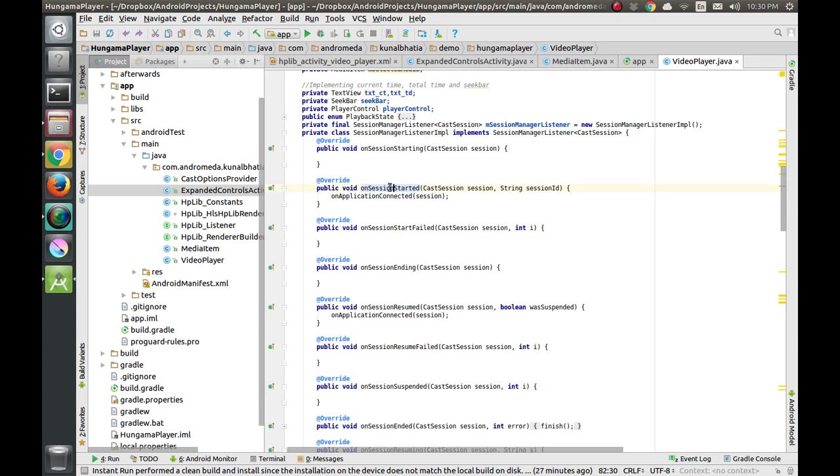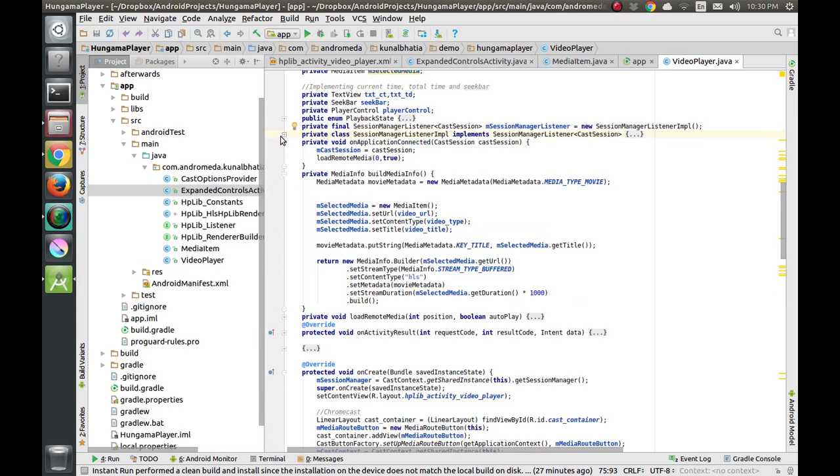This is called when your mobile phone is properly connected to your TV, both the connections are proper, then this onSessionStarted function is called, and inside it we are calling onApplicationConnected. So let's look at this code of application connected.